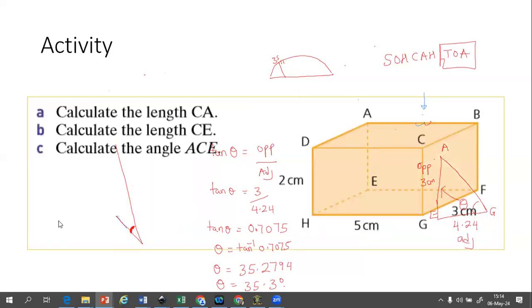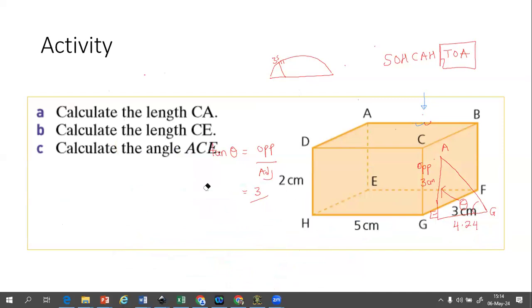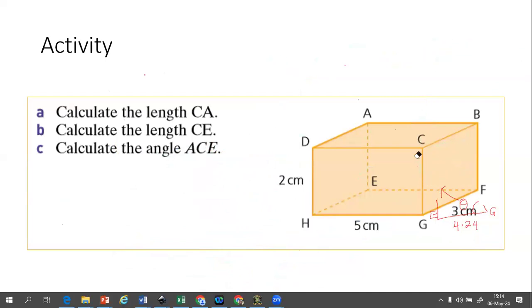Okay. Now this is yours for trying out. So write it and then we try out on your own. When you finish part A, you let us know and you put your answer in the chat, and then we can mark ourselves whether we are getting the same answers. Last time it was a cube, this time it is a cuboid. So you need to be very careful not to confuse. So draw and then we try out.